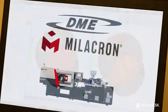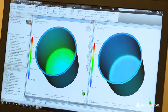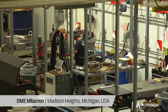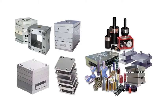Between DME and Moldflow software, we really feel that we can now push the limits of what we can accomplish as far as thermal control. DME has been in the industry for over 75 years, working with the plastic injection industry, making mold bases and mold components as a supplier.